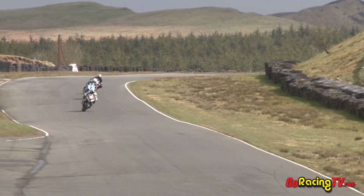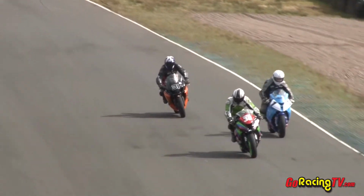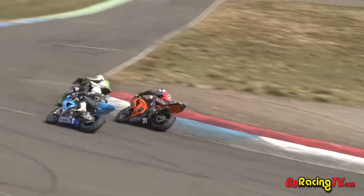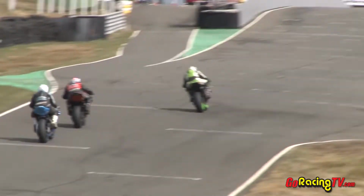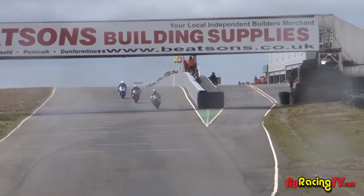As we switch back, looking at this, let's see if Torko Patterson gets the inside of Bruce Burney in towards the hairpin. Yeah, Torko thinking about it, makes a bit of a wiggle on the way in there. Burney runs a bit hot. Torko's alongside him. Burney's not going to give him it. Oh, Torko's given it to Bruce, so as they go up the main straight, last lap flag this time round. Joe Burns suns himself on the pit wall.